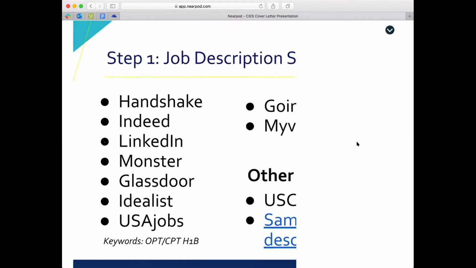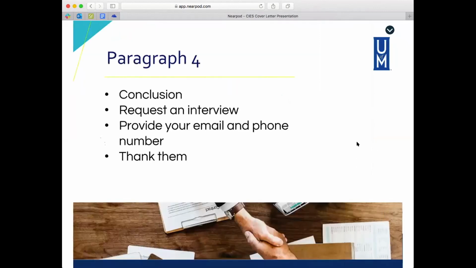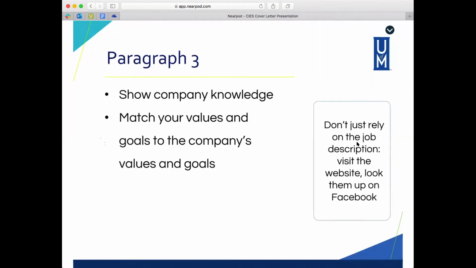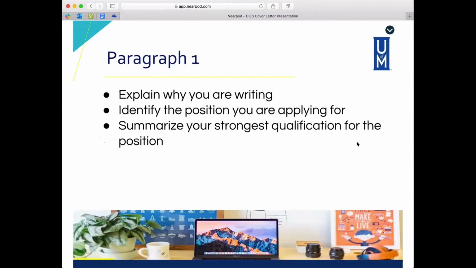Based on who I'm going to send my information to, depending on their position and the institute, that is definitely going to change. Mm-hmm. Yes, so definitely the paragraph where you're showing your company knowledge. The beginning part, the first paragraph, you're also going to change the position you're applying for and where you're applying.